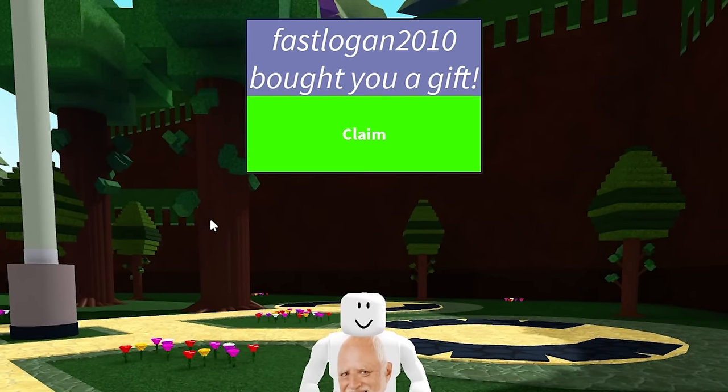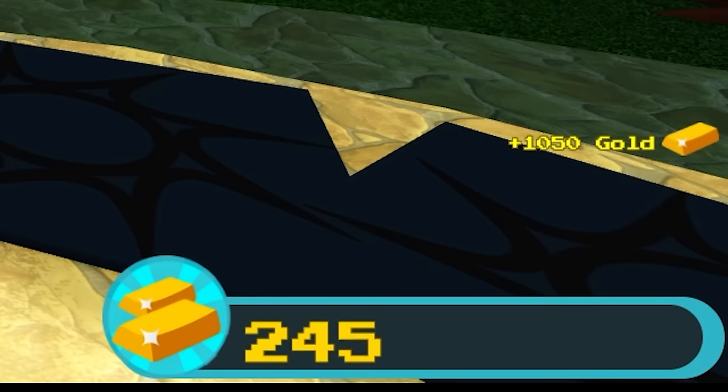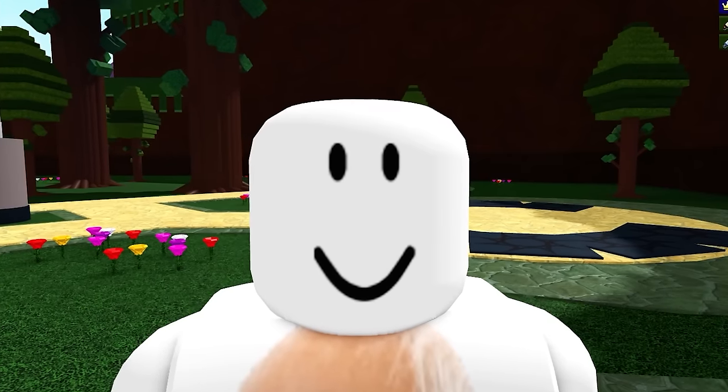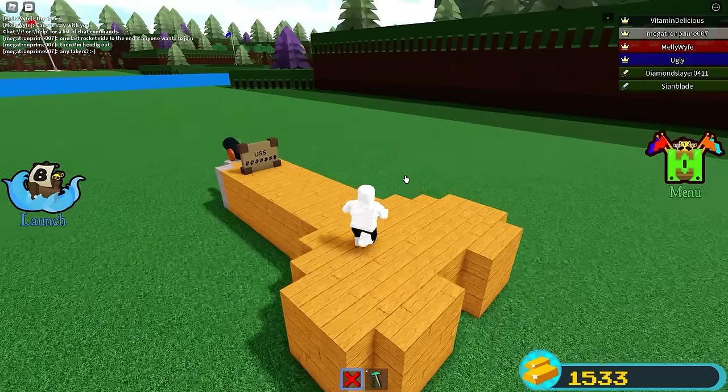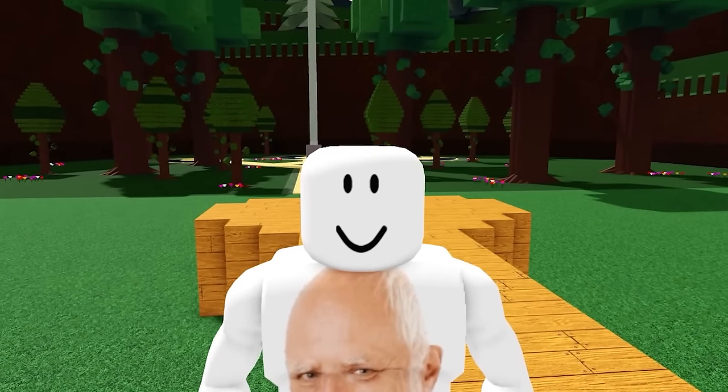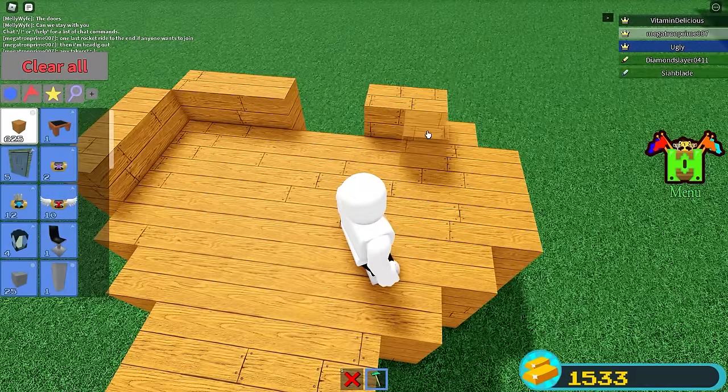Fast Logan 2010 bought you a gift. Okay, 1,050 gold. I'll put this gold to good use. I'm going to be upgrading my Johnson today. Let me just remove all of these pieces. We got to make this baby stronger. And by stronger, I mean thicker.